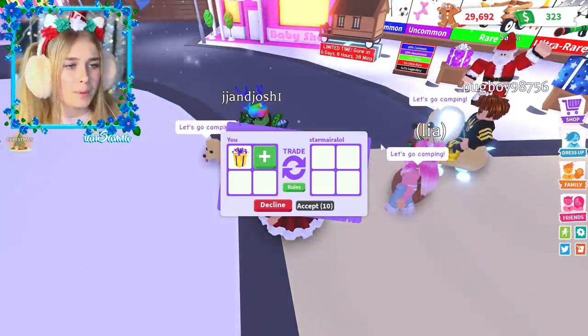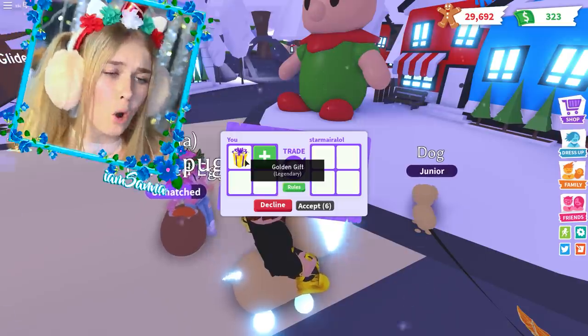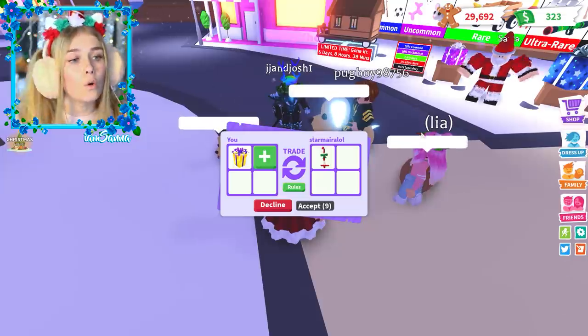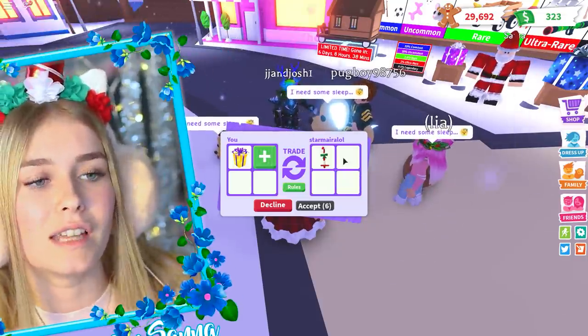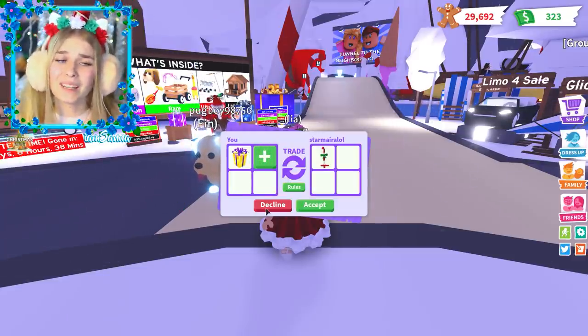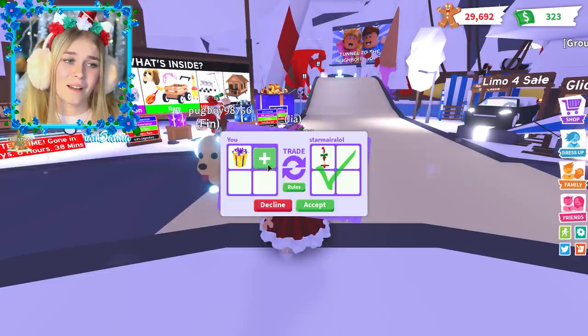I'm feeling lucky. A puma? I don't really want a puma. I need something better. Come on, this is a golden gift. It's legendary, okay? Don't give me a puma. Oh, look at this. Candy cane pogo stick. It's what we got from the calendar today. Is that worth a golden gift? I don't think so. I really don't think so.